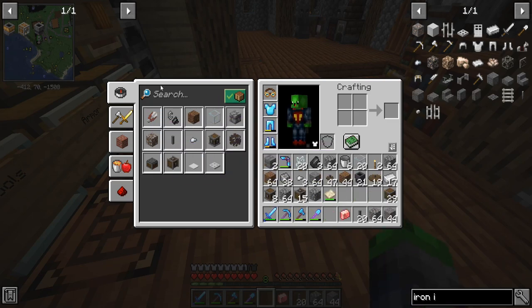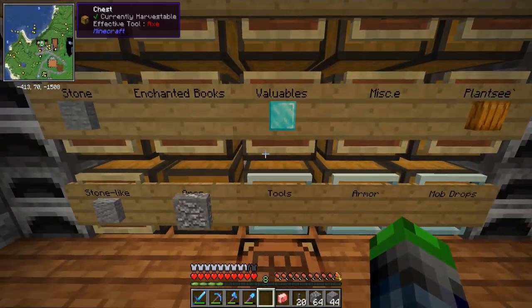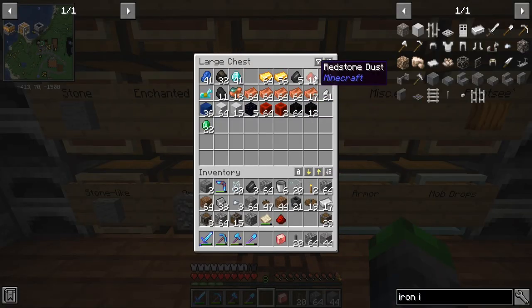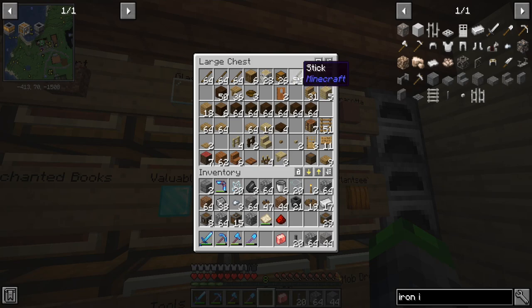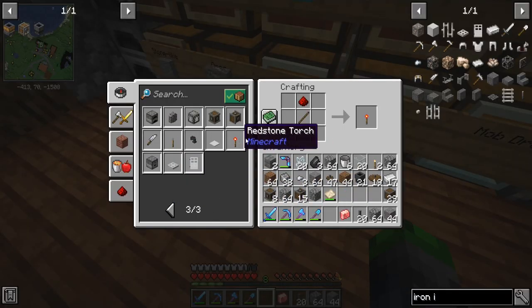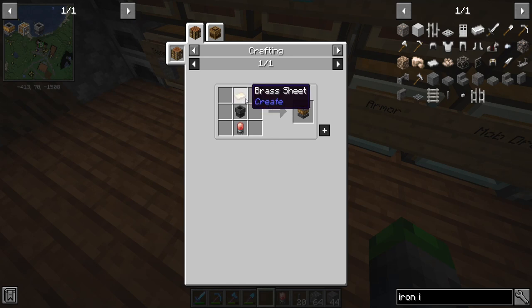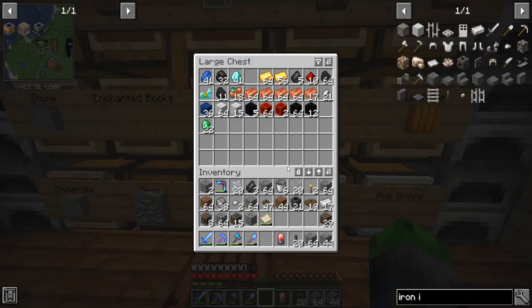Okay, so then the electron tube, redstone torch, and iron nugget. Good thing is, we don't need to craft an iron nugget, because we already got some. We got 3 total. All right, so there we go. Redstone torch, and then that should allow us to make the electron tube. And then we just need a brass sheet.